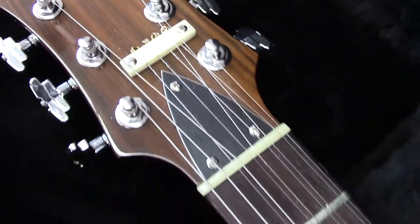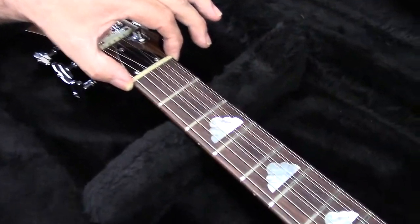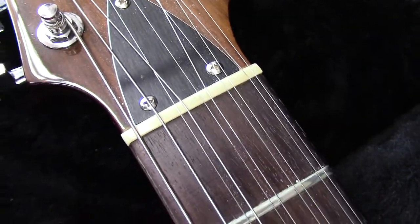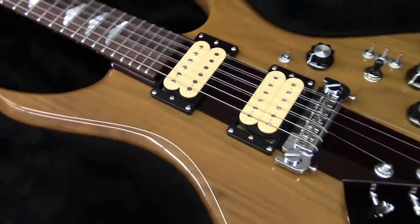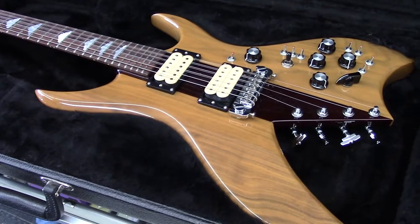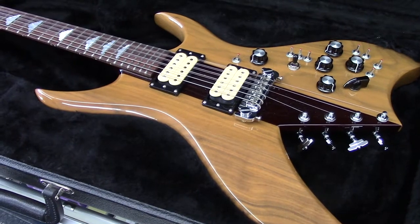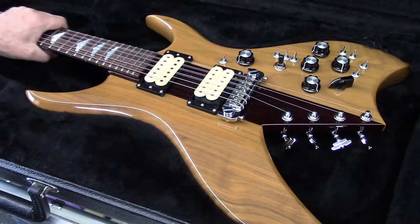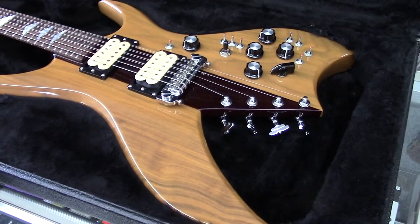Yeah, lots of tension. Bone nut, of course, and this isn't a bone nut blank. This is some cow leg that Neil started sanding and cutting on, and he makes the bone himself. Neil doesn't order bone blanks. He doesn't order body blanks. He orders parts and puts good guitars together by hand. It's amazing. He has a passion for it, and he's such a meticulous bugger, and I know you're paid if I say it. He makes your guitar right. This guitar is fantastic. And it rocks.